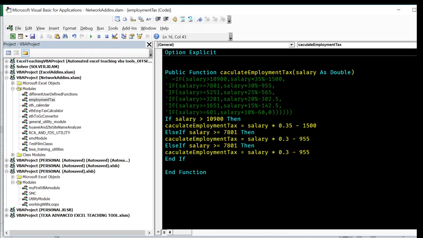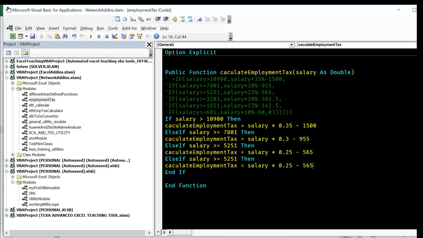The next interval 5251, and the calculation is this one, 0.25. And let's continue.